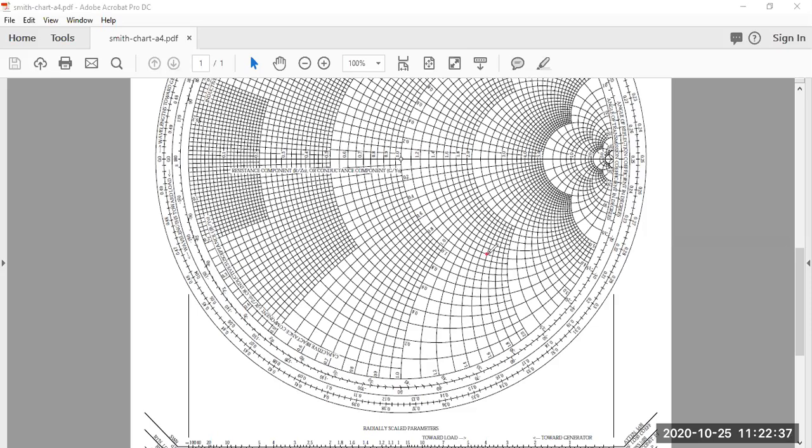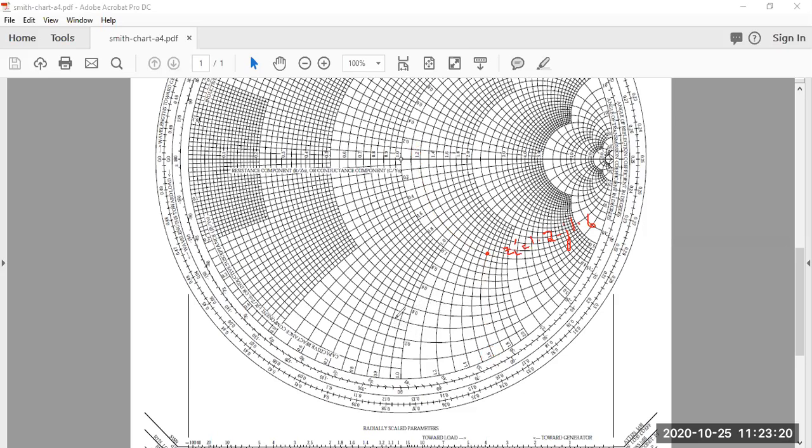This one. So this is our ZL dash, 1.2 minus j1.6. So you can clearly see where I have located this. I have located it at the minus 1.6 circle and the 1.2 resistive circle. You can clearly see that they are intersecting at this point. This one and this one. Okay. So this is how you will locate.